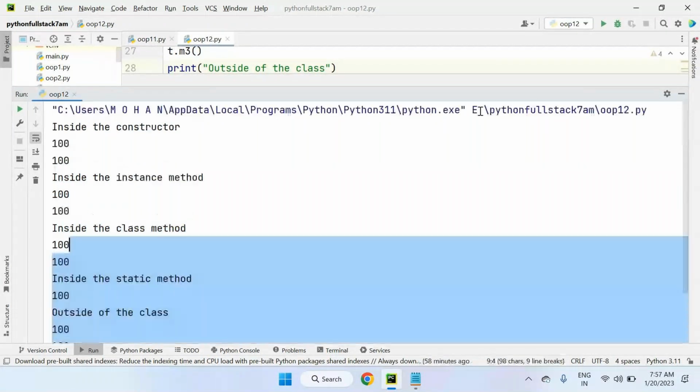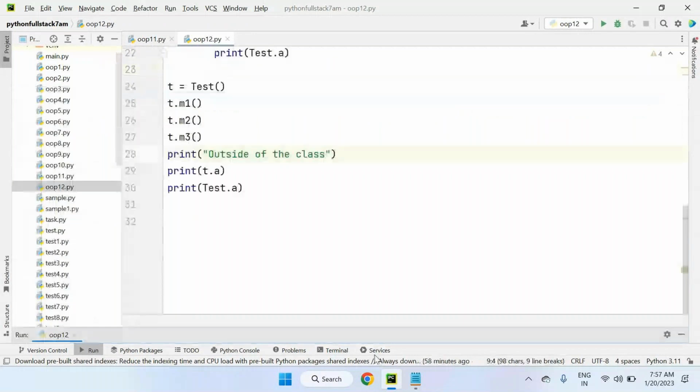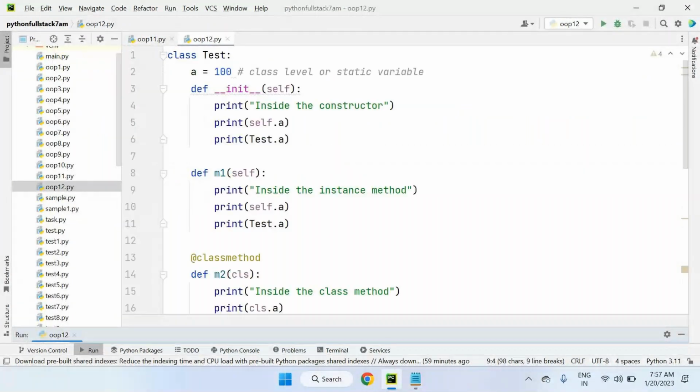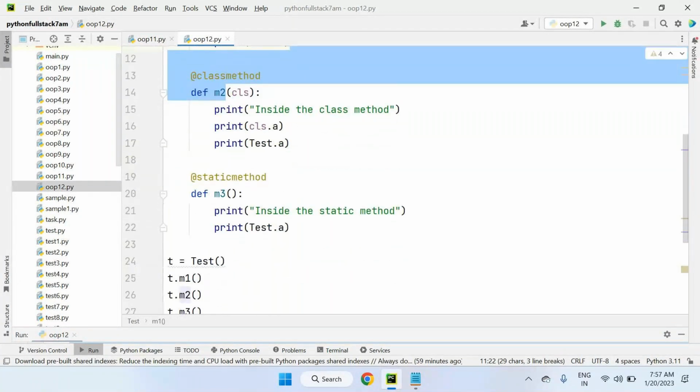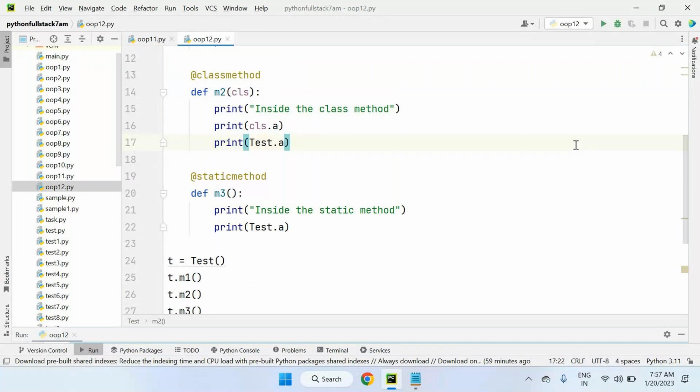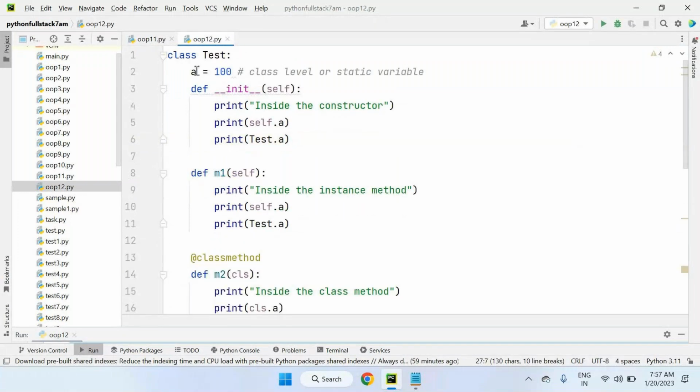Okay, so all the ways we can access, or not? Constructor is there, instance method, class method, static methods are there. Everywhere we can access a static variable because it's a class level variable. The variable which is declared inside the class but outside of the method is called a class level or static variable.